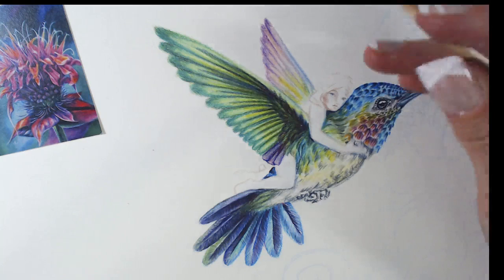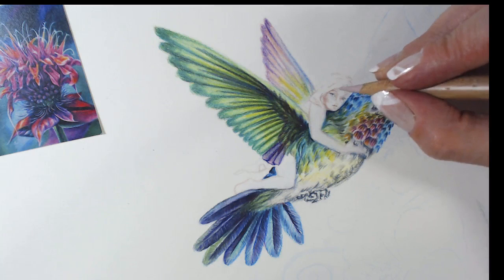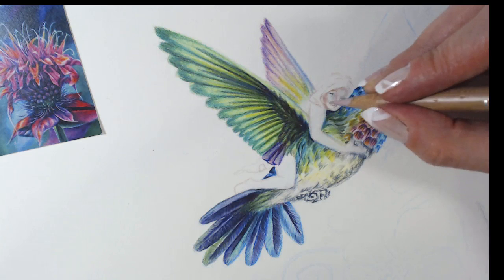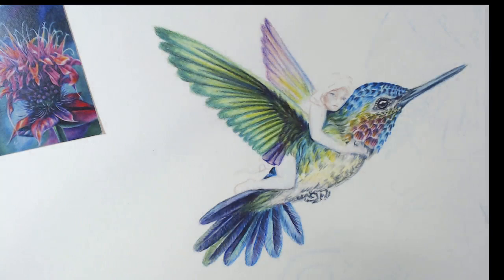As you can see, this is so hard because this is so small. Why on earth did I do this? These pixies here. Now I regret doing this here, but well.